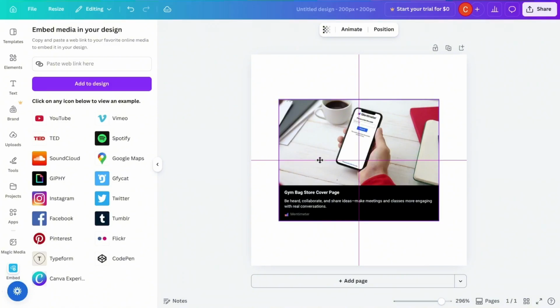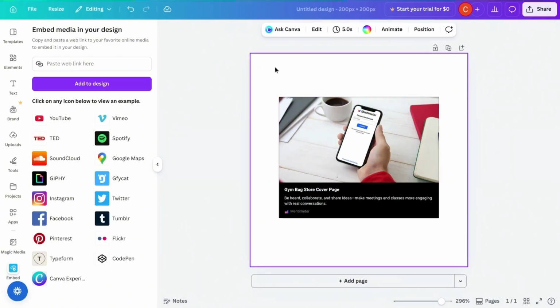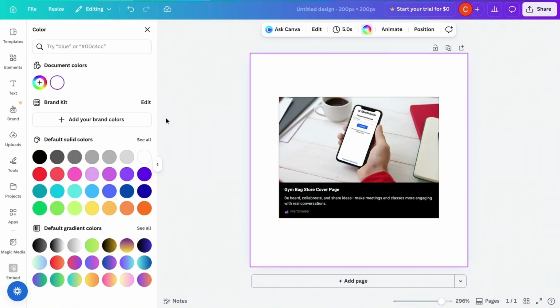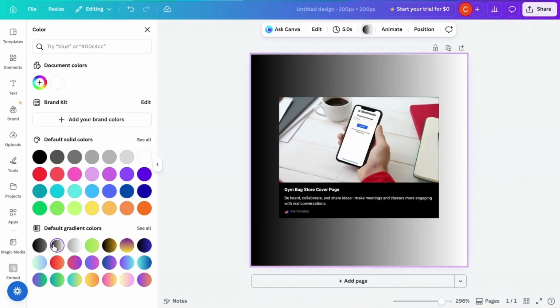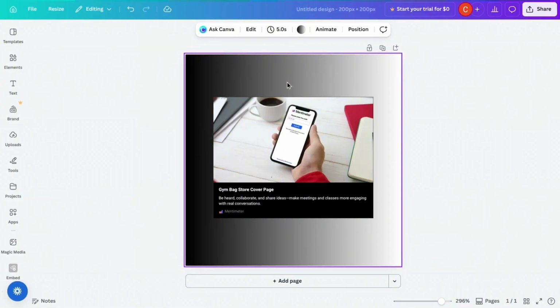At this point, your Mentimeter content is embedded. You can combine it with other elements in Canva, add text, images, or branding around it, structure your presentation however you want. Just keep in mind that embedded content works best when presented digitally, not in printed designs. Using Canva together with Mentimeter allows you to create interactive and engaging presentations.